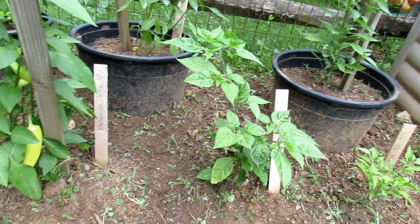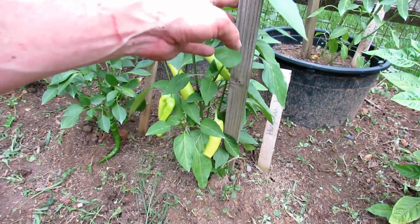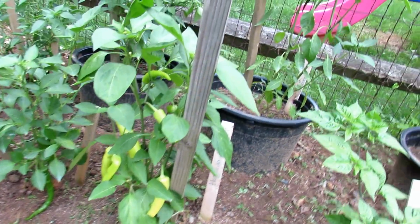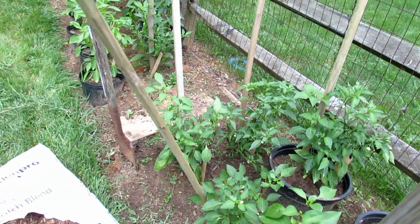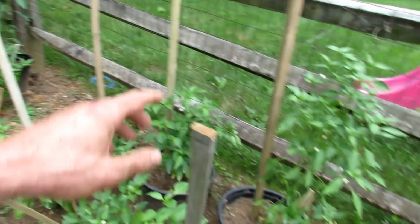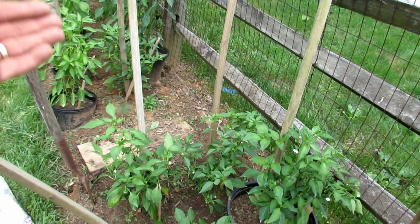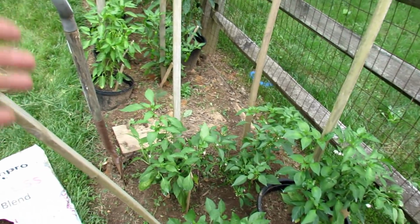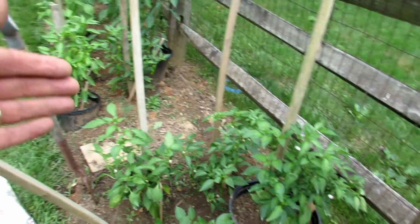All right, let me get the mulch down to show you what that looks like, and then I'm going to just tie these to the posts, which I don't need to show you. It's pretty straightforward. But I wanted to show you what I did. You can angle the posts outward. Notice how they're kind of aiming away from the center. That will let more airflow in there. So when you're dropping your posts, they don't have to be all straight. Go ahead and move them at angles so that you open up airflow.